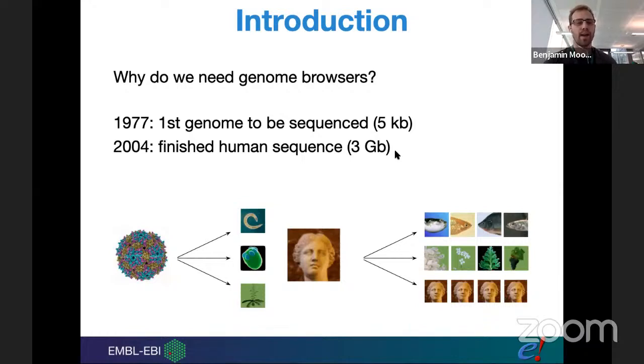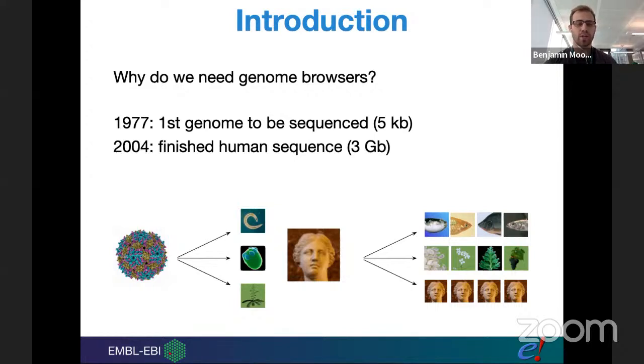Ever since then, we have the advent of next generation sequencing technologies, which means that genome sequences are being sequenced at a much faster rate for a much smaller cost. And what that means is that there are lots of large-scale, worldwide collaborative projects that are generating genome assemblies for lots of different species all around the world. So as an example, we have the Darwin Tree of Life project, which is aiming to sequence the genome of every eukaryote in the British Isles.